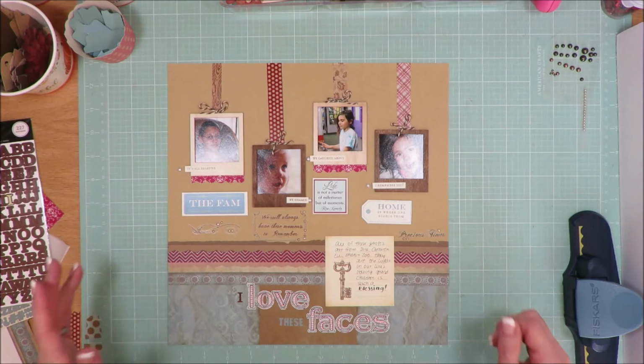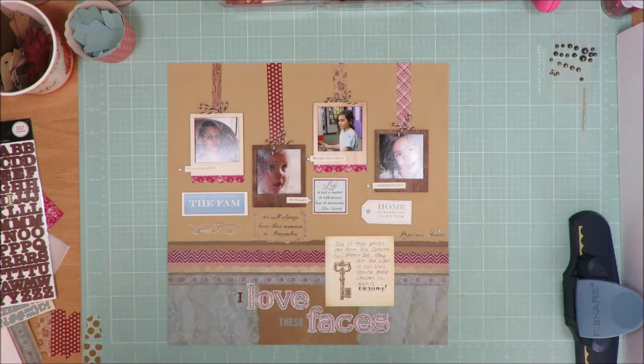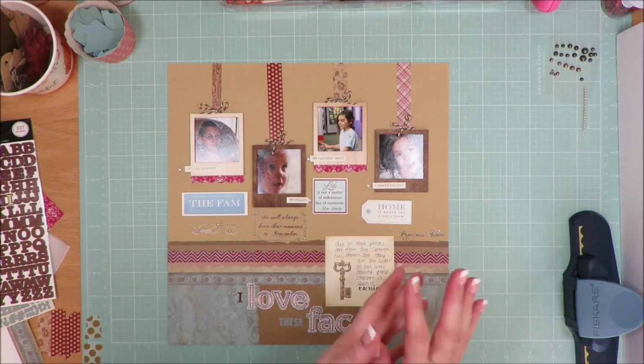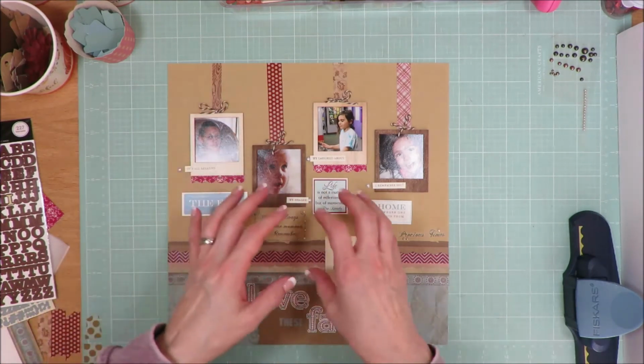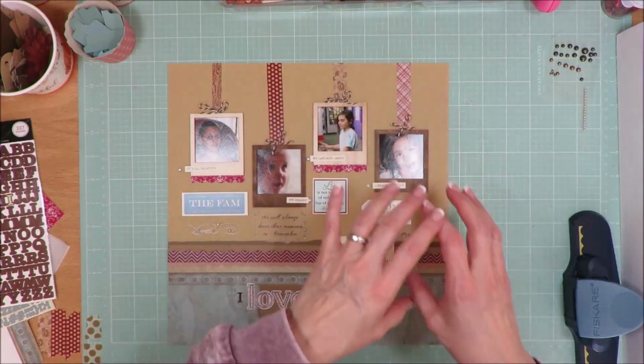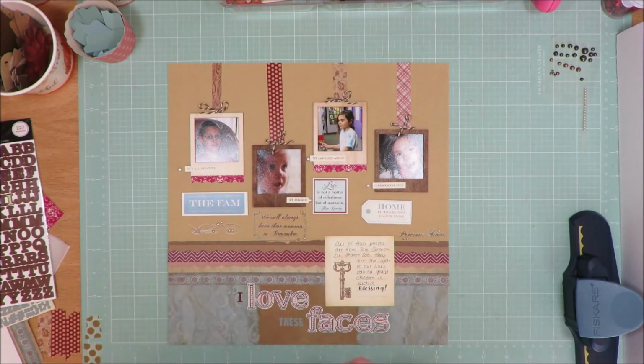I love this layout, and I love that it follows a sketch, but it's different. It's not the same. And I think that's one of the big things that I love so much about starting with a sketch, is that you can really venture off and do your own thing. And for me, that's one of the appealing things. It tells me, okay, put your photos here, put your embellishment clusters here, and then move forward there. And that gives a great starting base of how I want to create my layout.